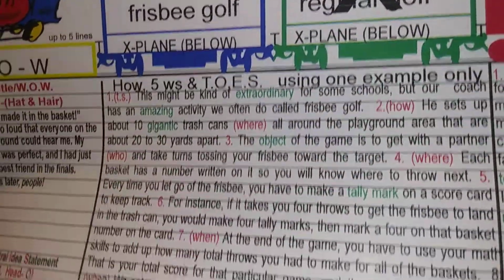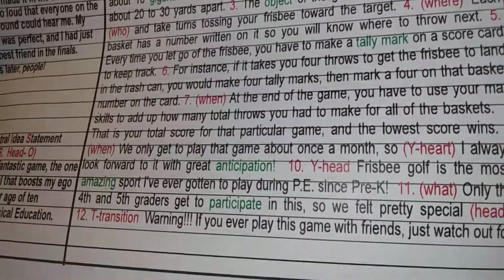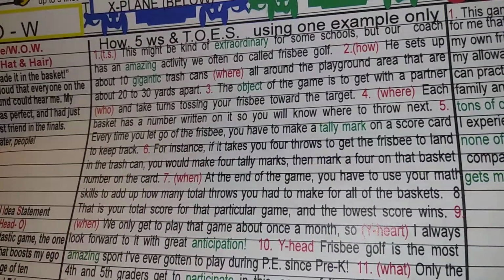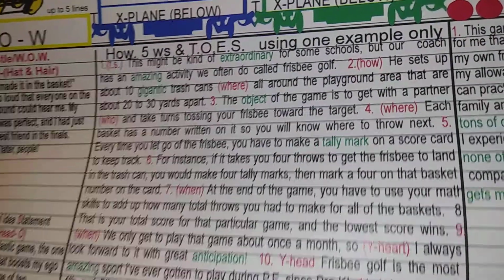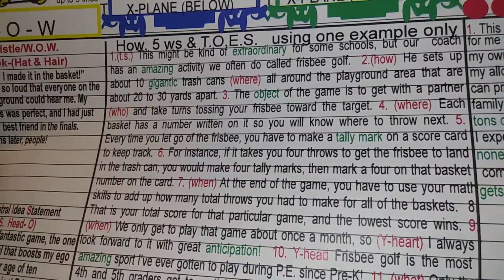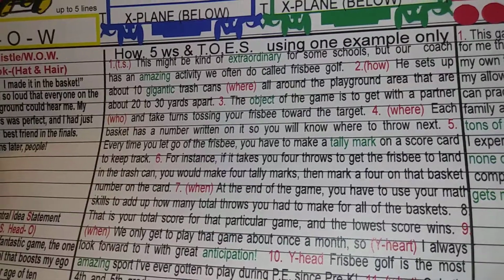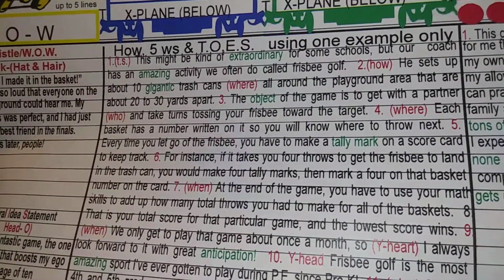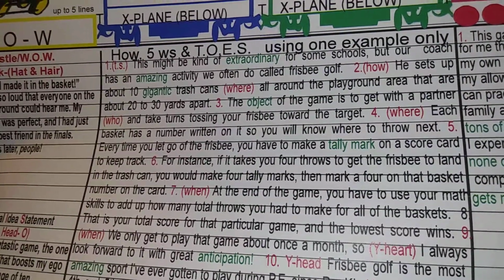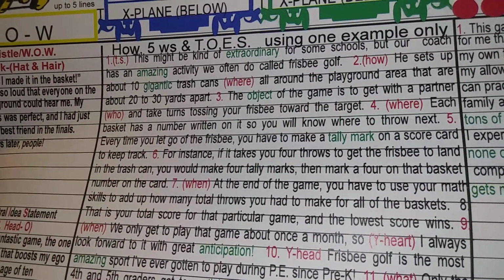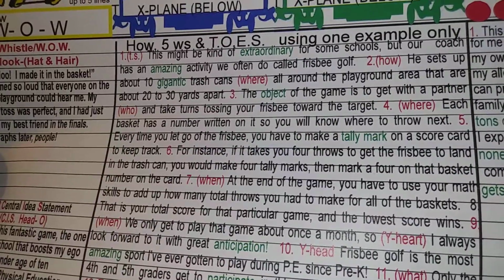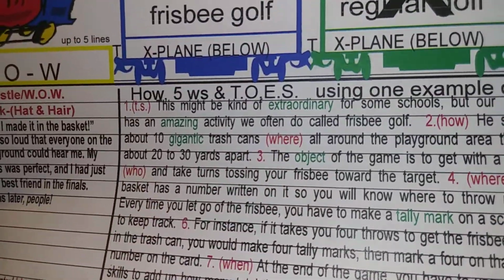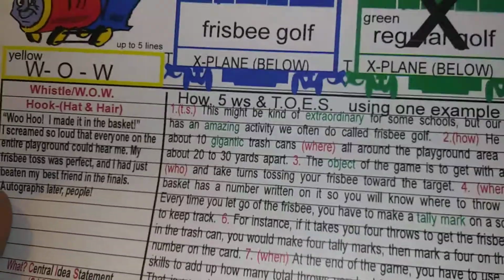So you're going to be seeing in the next video this rough draft using my train, using the 5 W's, but there's technically 6 W's plus 1, because whenever you're telling the reader how you're doing something, who, what, when, where, why, you've got to decide which of those details are the ones that you want to use. And if you're going to have your voice, you're going to explode with toes. I'm going to show you how to do that in the next video.